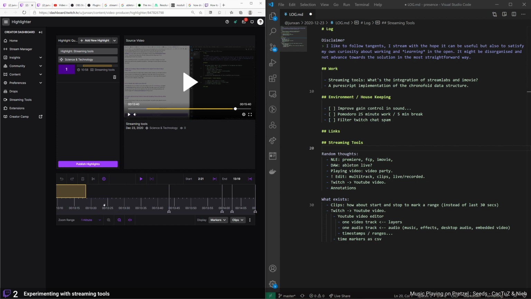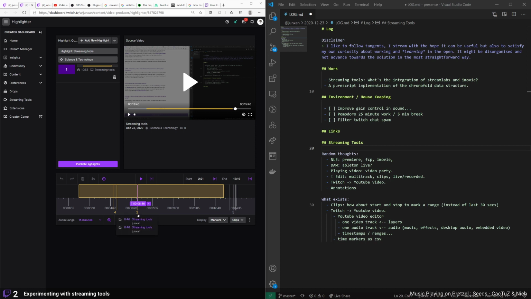T. Shift T. Didn't work. Yeah, that zoom range thing is off. There should be more intermediary zoom ranges here. What the... Let's see, what's that?